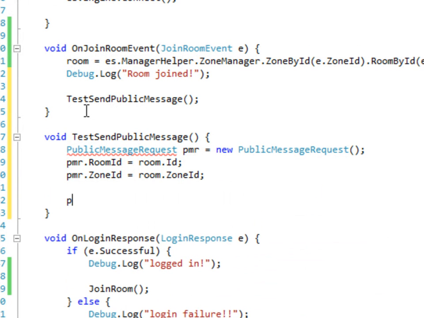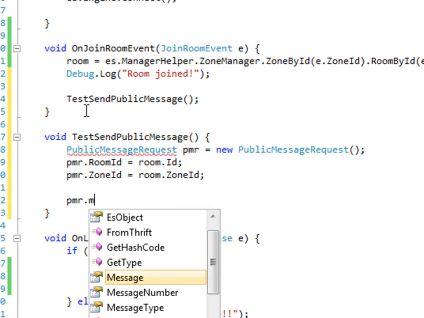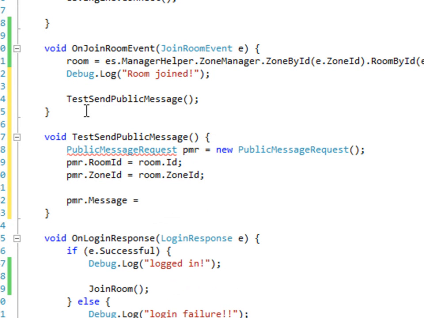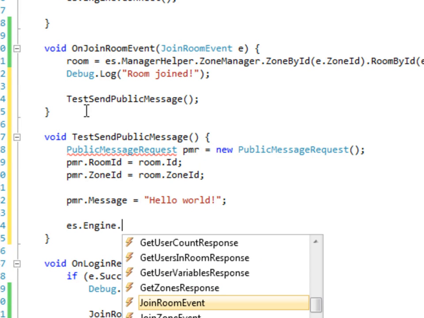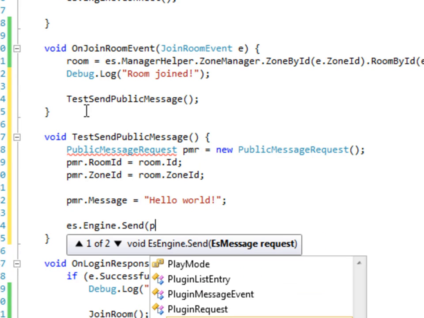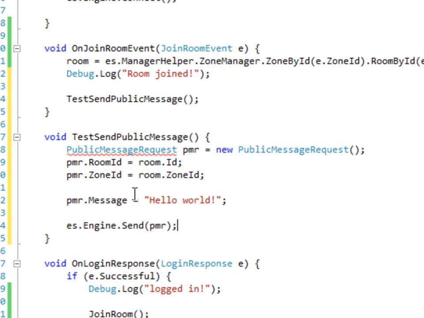And then we'll want to actually set a message. So let's do the classic hello world. And then we can just send this. es.engine.Send(pmr).